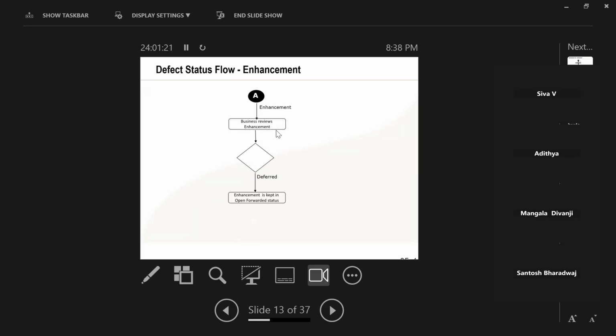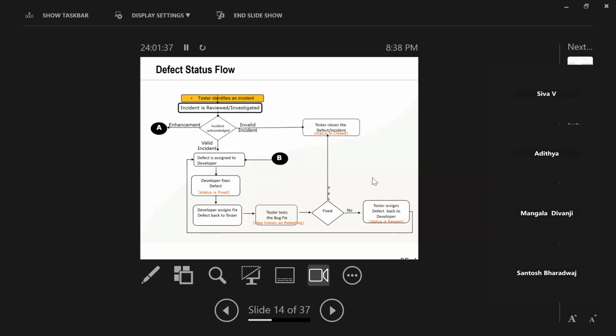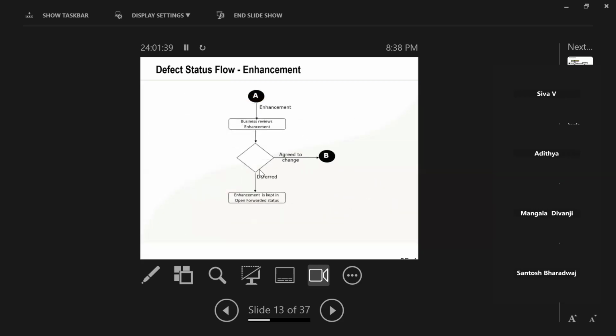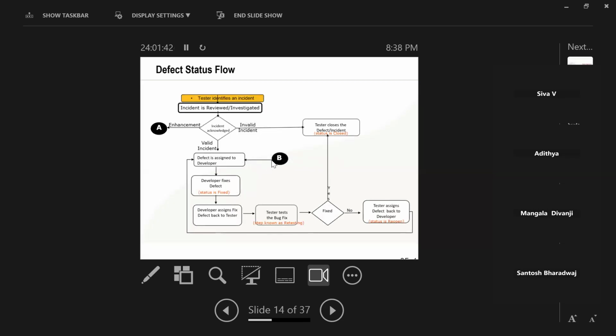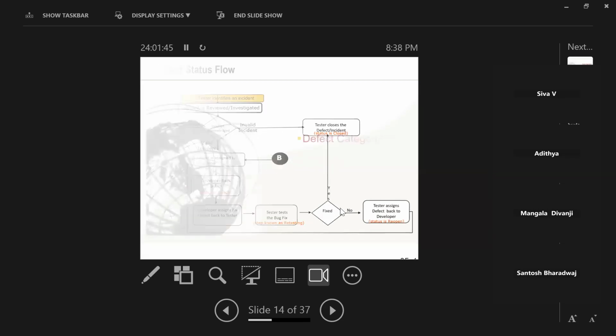If they don't want that to be fixed in the current release, they will defer it and plan for future releases. Deferred means they're deferring that for now. Enhancement is kept in open forward status. If it's agreed to change, then it will go to the developer, and then the same flow.